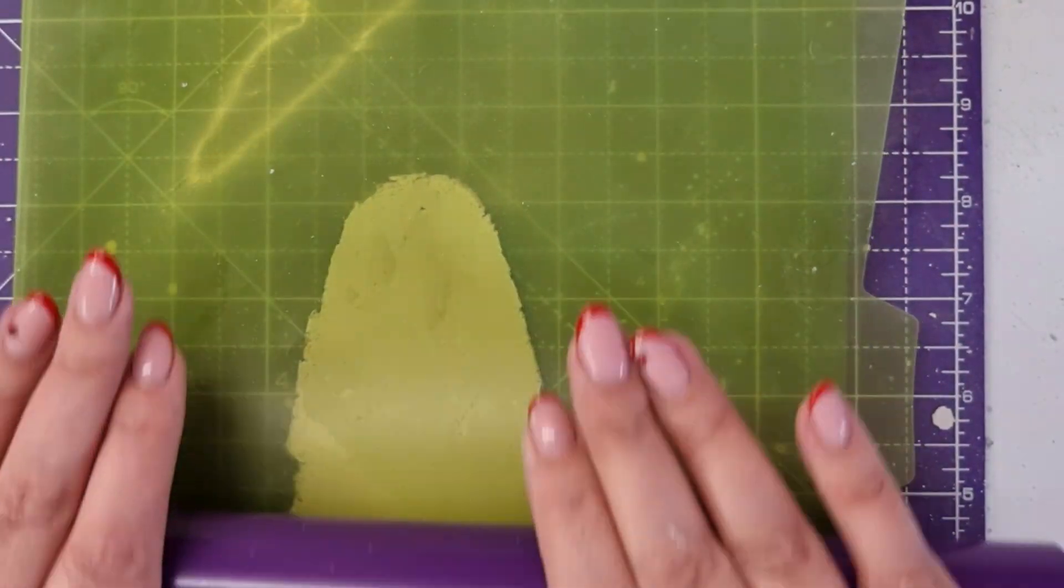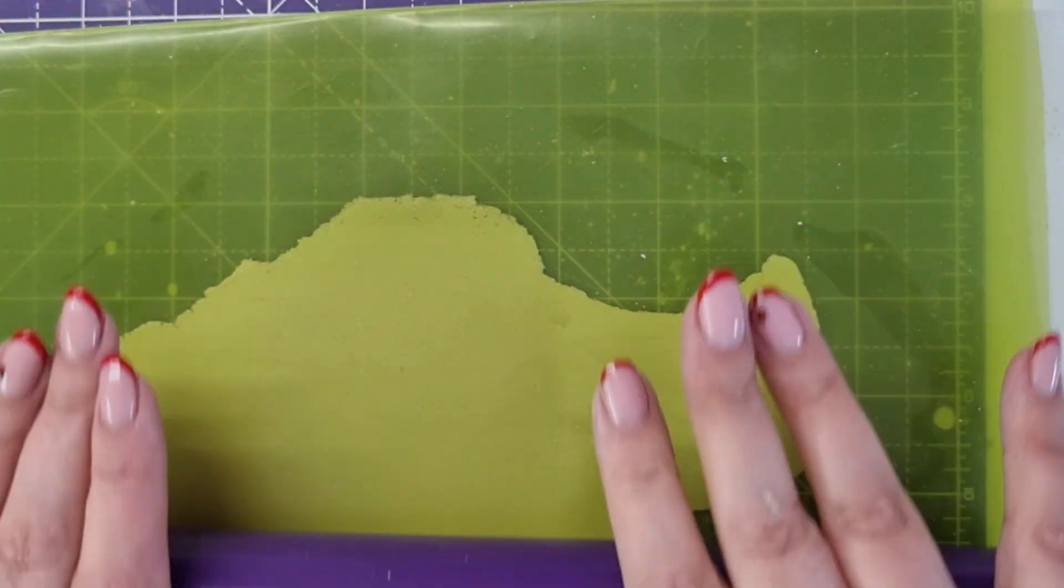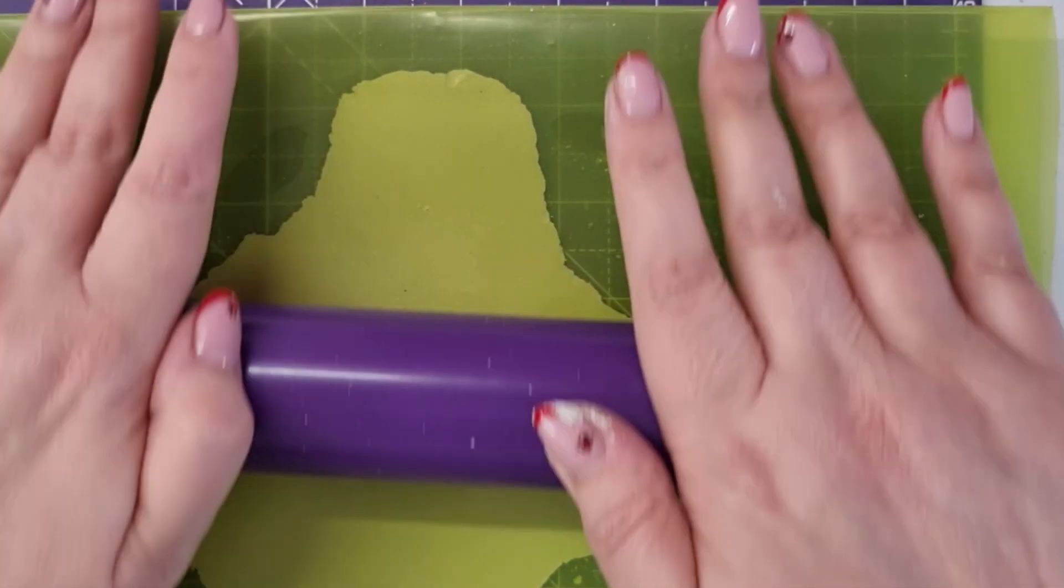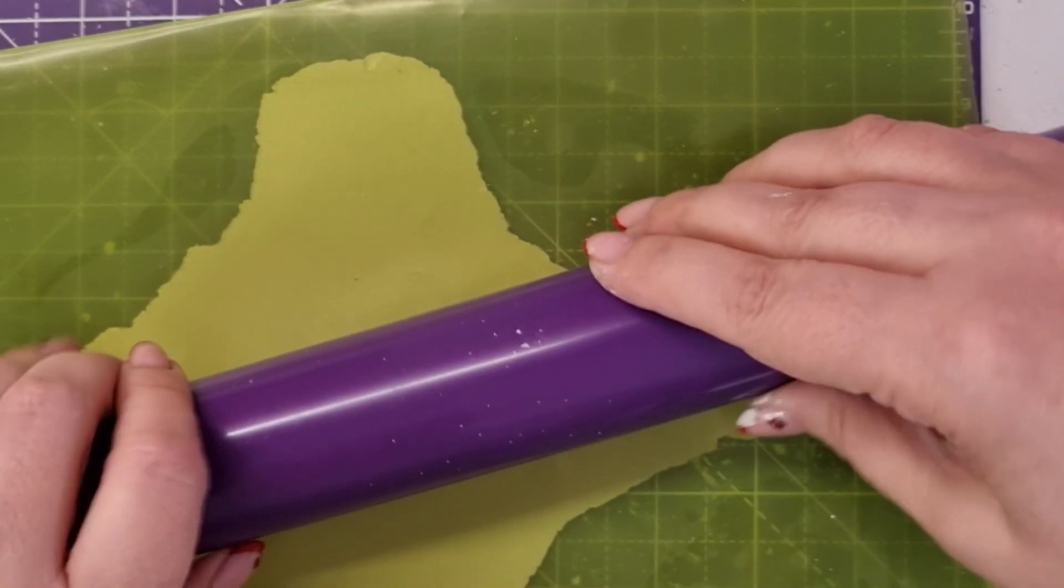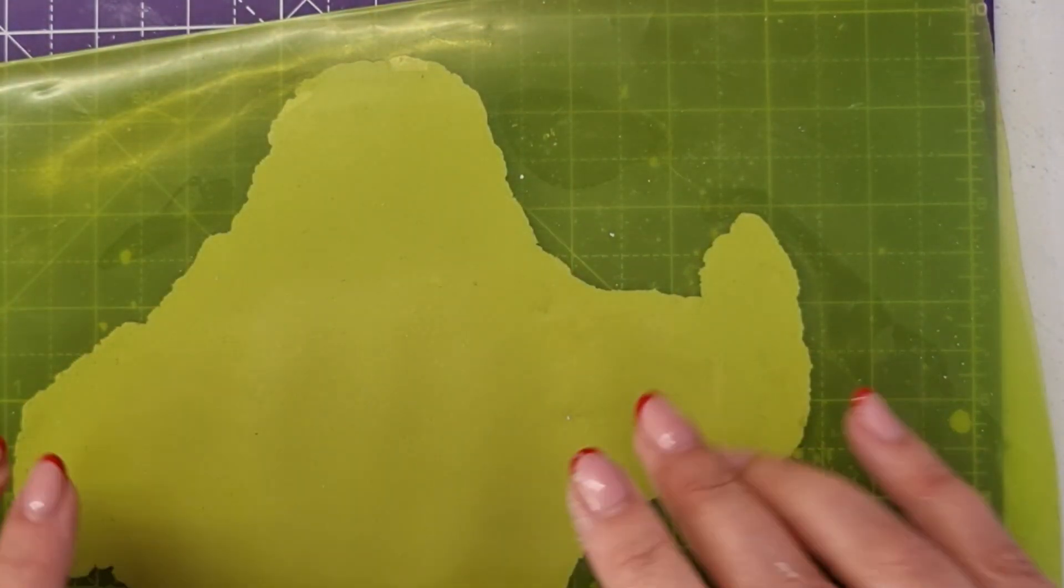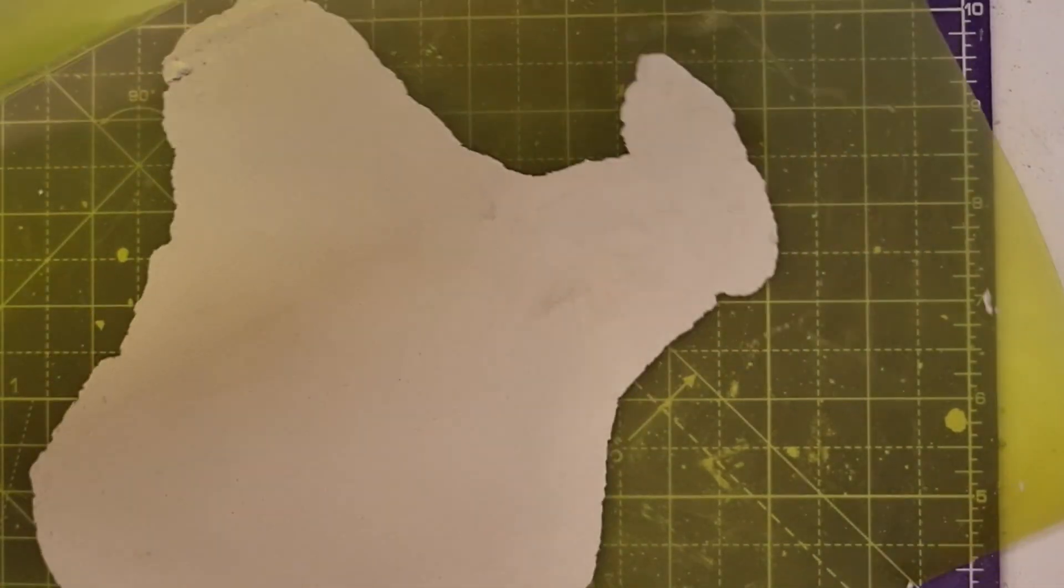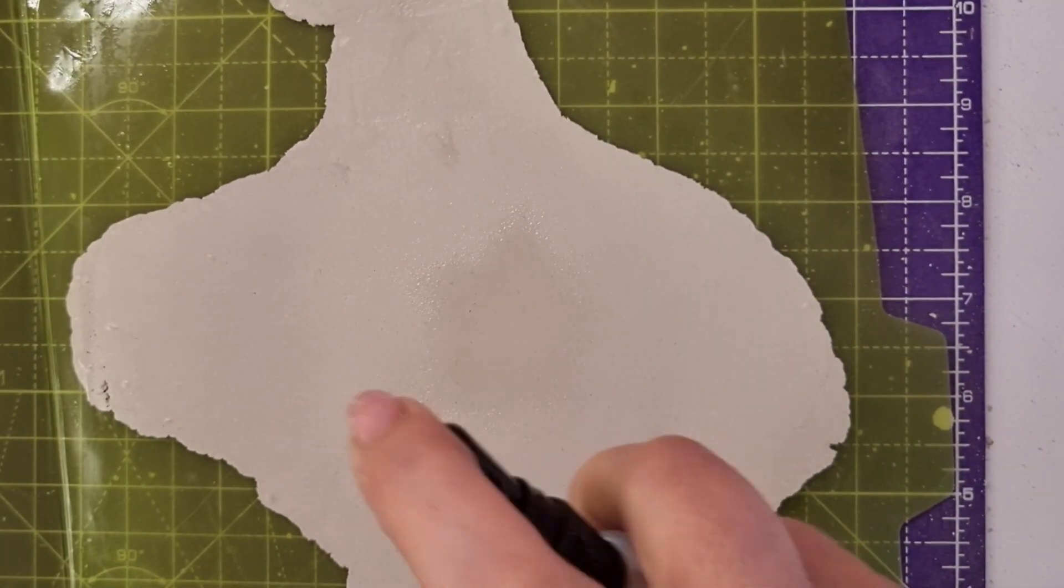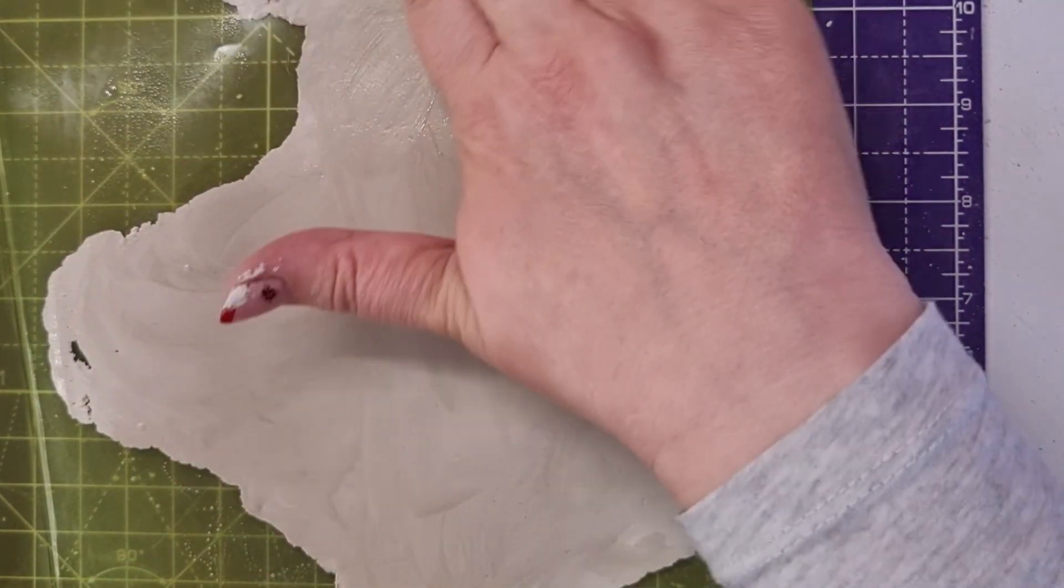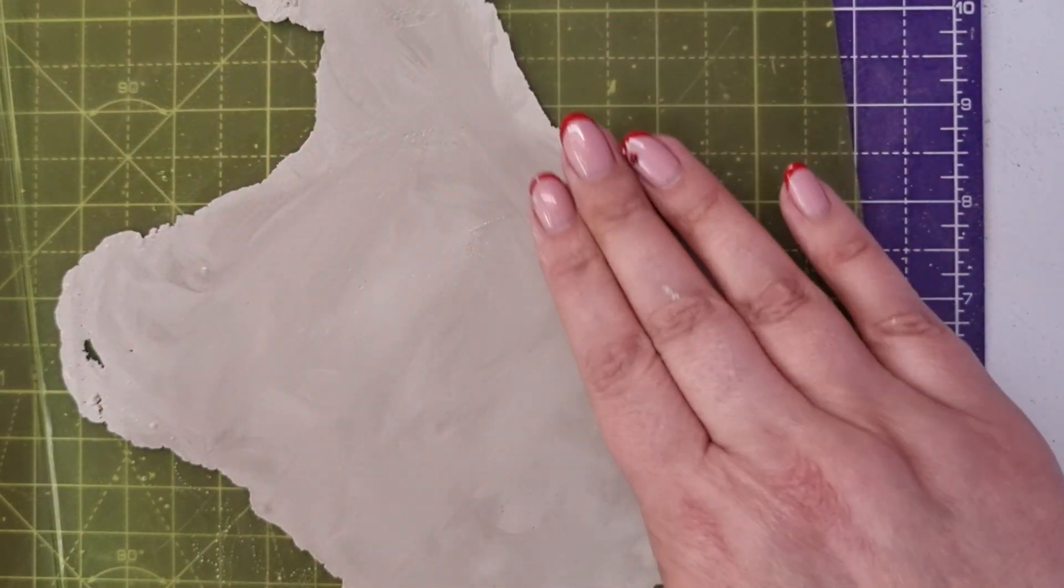Roll it out. We want to let the cellulose and the water that we've added to this powdered clay sort of work its way into the clay, so I tend to, after this is done and I've finished reconstituting it back to clay, let that sit for certainly overnight, but I would give it 24 hours. So if you've got plans for this clay then you'll need to make it in advance and plan a bit, but it's going to need some time to rest and get into a state where it's easily used.